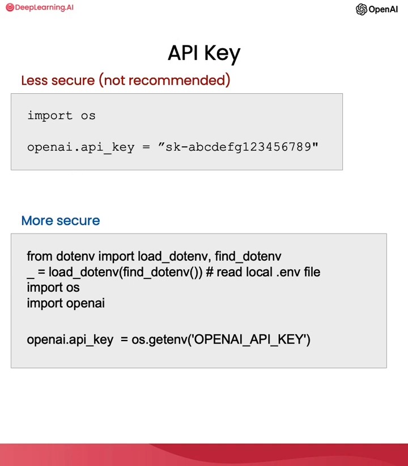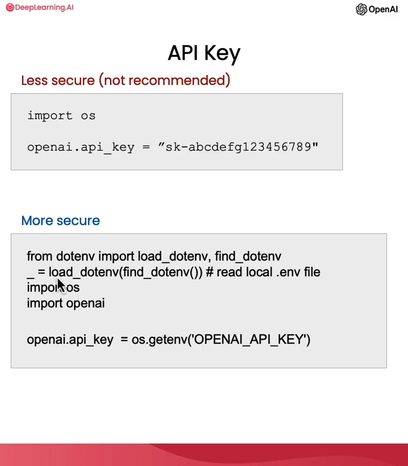Calling the OpenAI API requires using an API key that's tied to either a free or a paid account. And so many developers will write the API key in plain text like this into their Jupyter Notebook. This is a less secure way of using API keys that I would not recommend, because it's just too easy to share this notebook with someone else or check this into GitHub or something and thus end up leaking your API key to someone else.